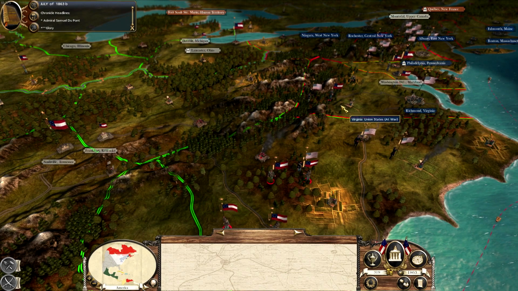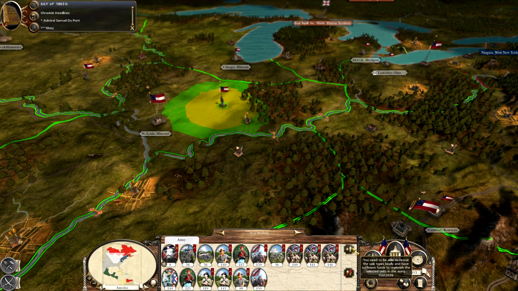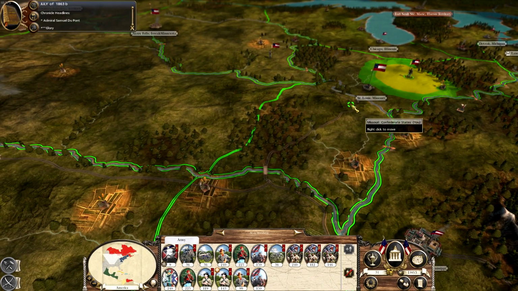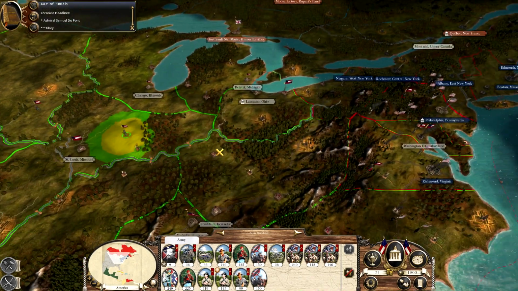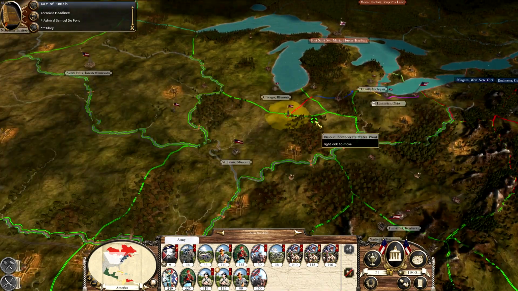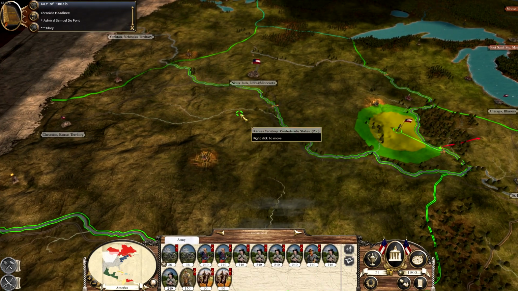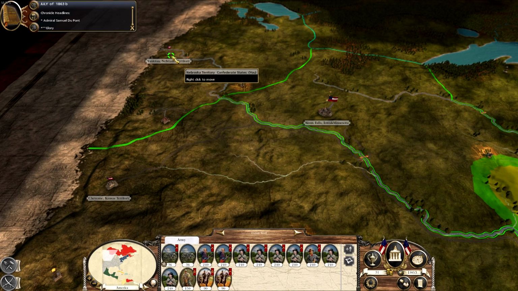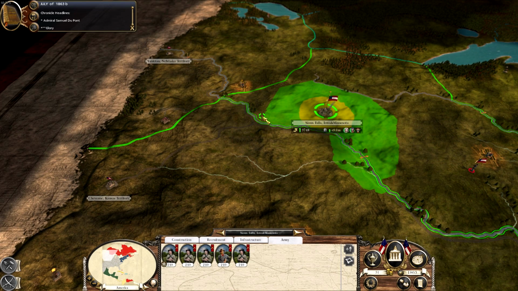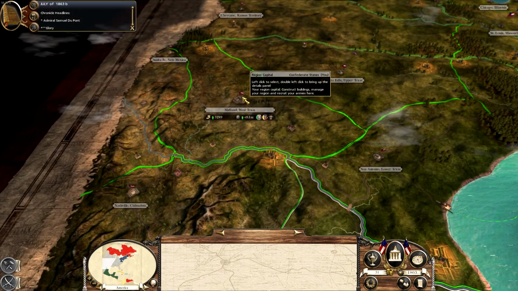I'm down to 319. I don't think anyone else needs to be replenished. Ready for order. Actually, you guys do. This army coming up from the west, I'll send you guys up along the Great Lakes as well. And I'm actually going to send this army back to garrison Nebraska territory. Make ready. March.